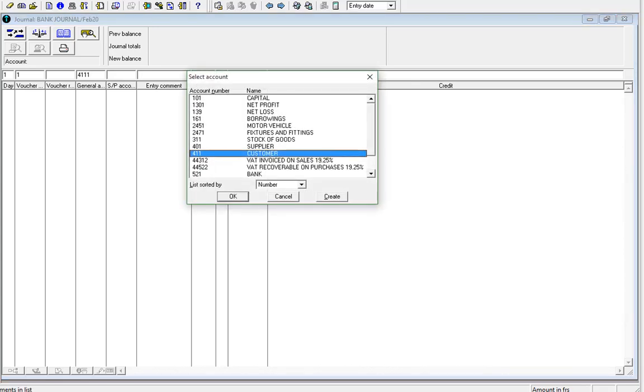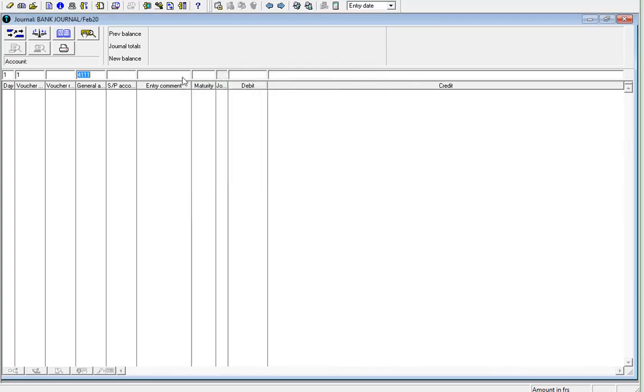4111. Normally I'm supposed to do that at the level of the third party's account. 4111 is customer John. I'll just take him, use the tab key, and you will see it automatically places it on the credit side, because it understands that customers are generally to give us money, so cash or bank is going to be debited because money is coming in, against the third party which was previously debited in the journal of sales.